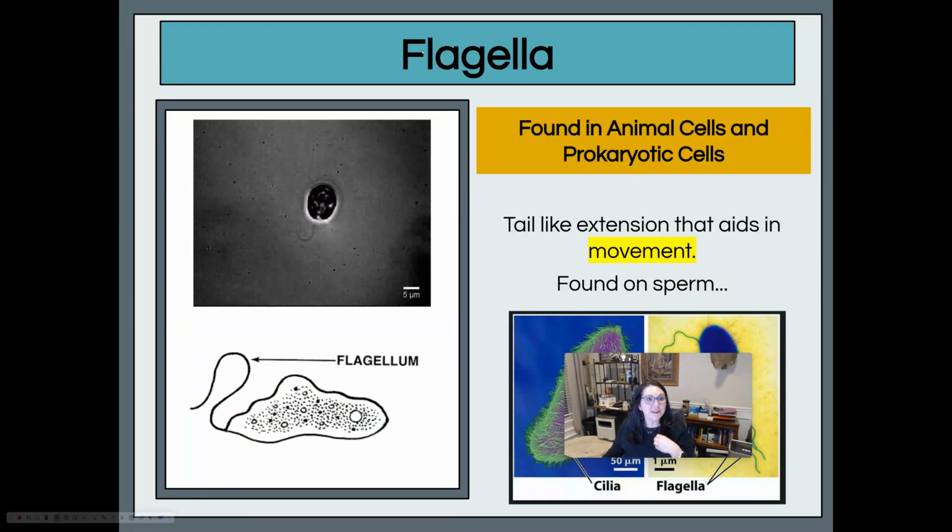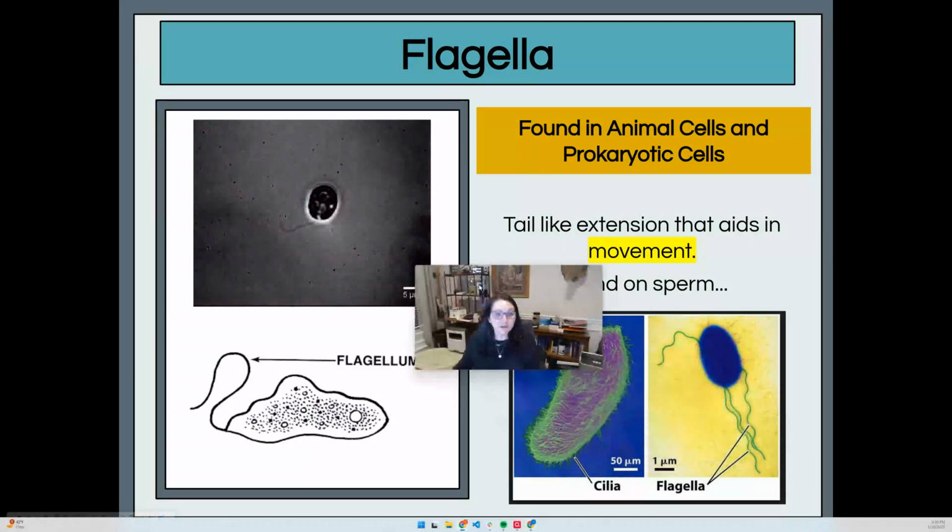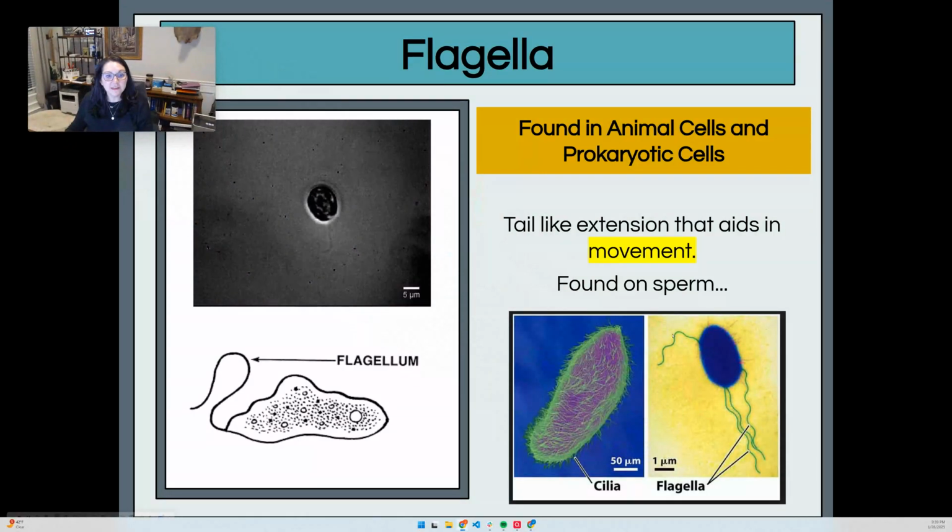And then the next one is the flagella. Now, it's literally like a little tail that whips around, and that tail helps them move as well. And so this can be found on a lot of prokaryotic cells, sometimes animal cells as well that need to move around. And so this is just like a little flagella that sticks out versus cilia, which are more like these hair-like extensions. So make sure you add flagella, make sure you add that it's a tail, and that it's used for movement. So cilia and flagella, those are the 2 things that help with movement for these single cell organisms that have to move through water or liquid.